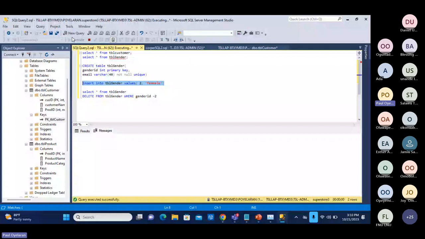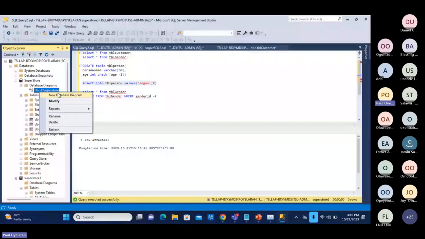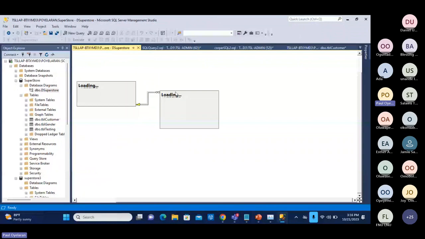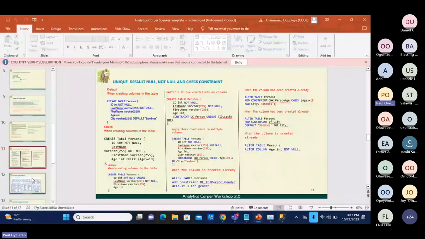an ERD diagram that I actually did. Let me show the diagram, so you can see how it will look when we design our database. If we model our primary key, our foreign key, and code together, we are going to have something like this. This is what we call an entity relationship diagram. I put a sample here. This is how it will be at the end of the day, because we bring the tables to each other.